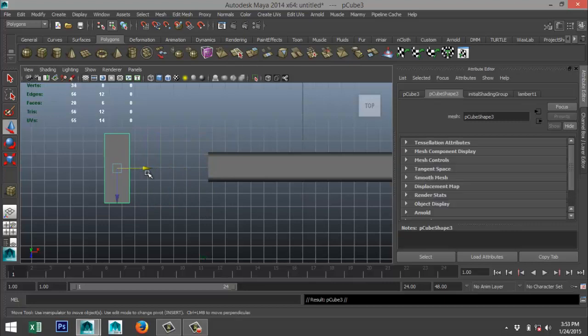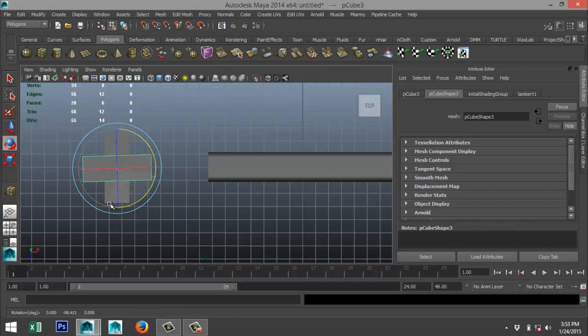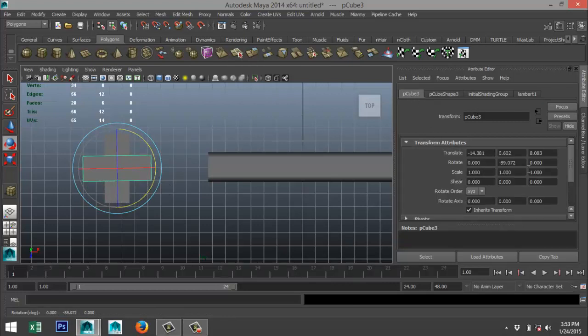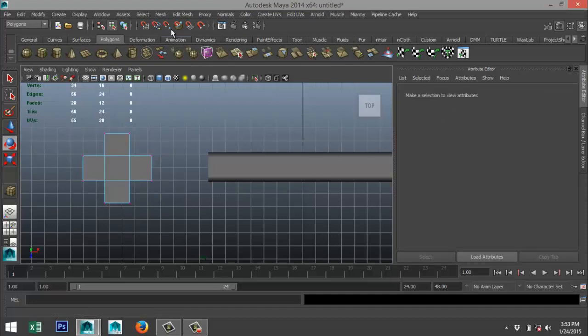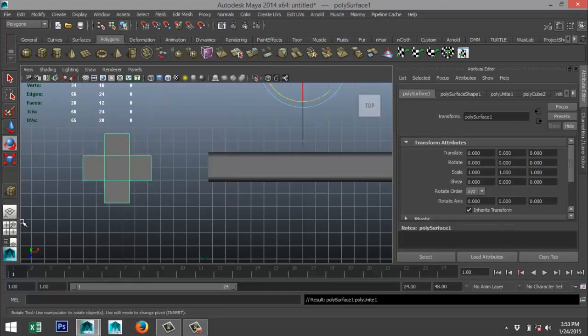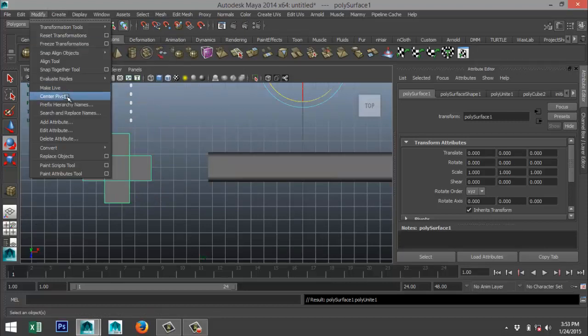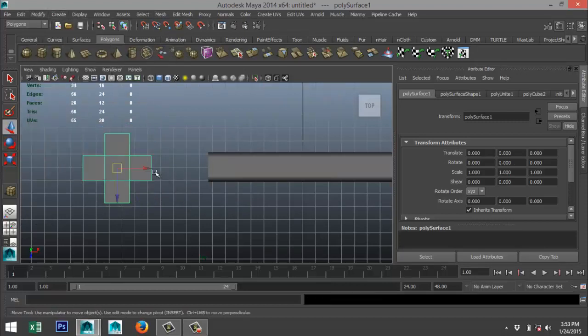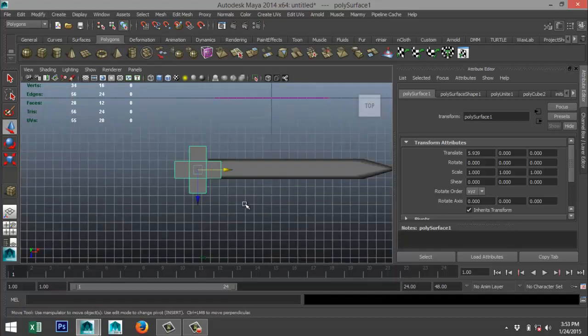We're going to hit Control D to duplicate, E to rotate that. Make sure we're at minus 90. And we're going to select these two, right click Object Mode, select them both, Mesh Combine. Okay. Modify Center Pivot, hit W, bring that in.